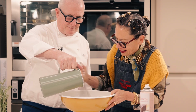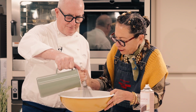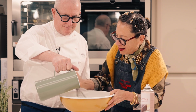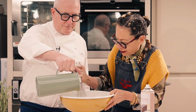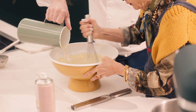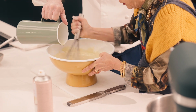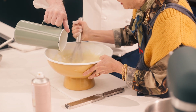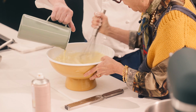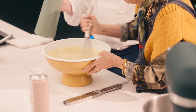And then I'm going to add some chopped rosemary and some orange zest for flavor. I didn't add that at the beginning with the sifting because it wouldn't have gone through the holes of the sifter, and it would clump the flour. But you can see, Roger, I don't have any lumps. Nice and smooth, because I'm adding it in this manner. This is a great technique. It might take a little longer to mix it, but it's one of those steps in cooking that makes sense at the end.